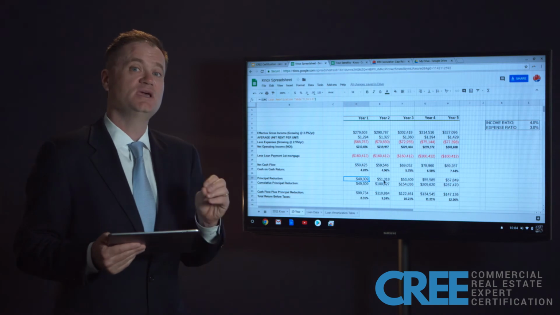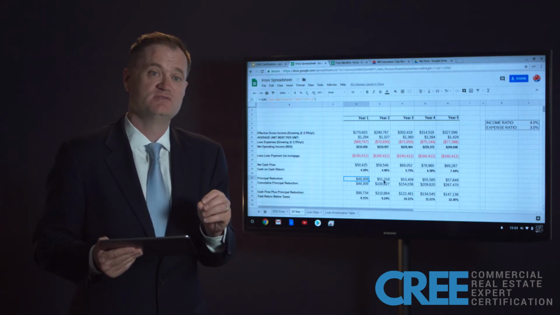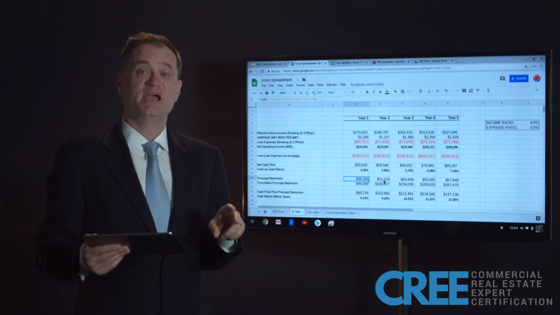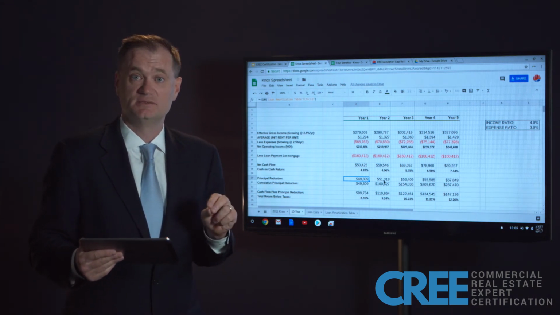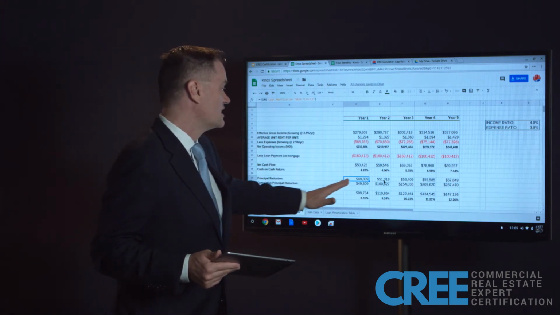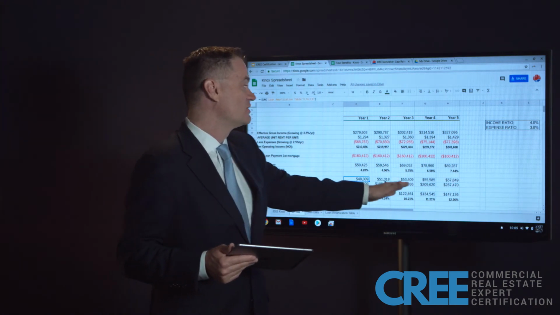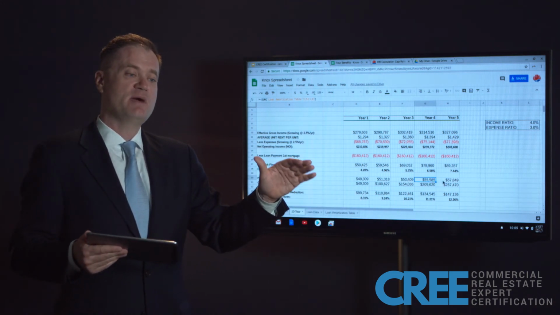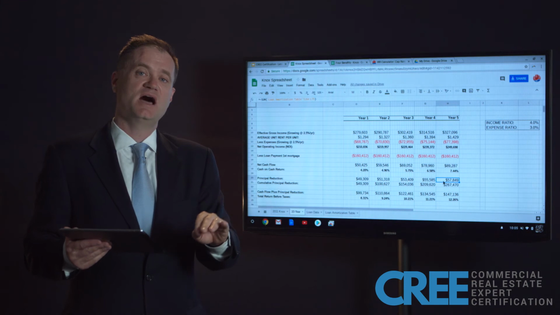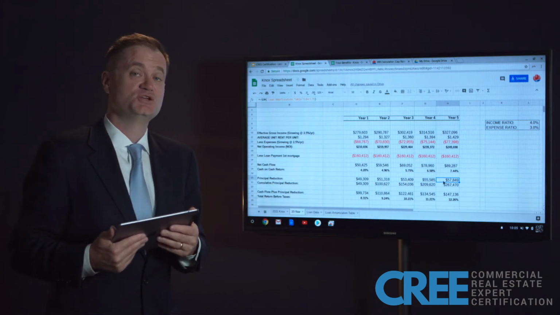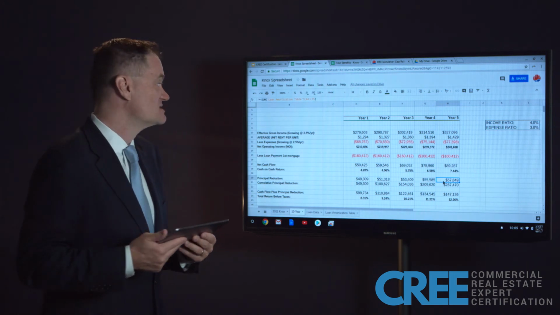And that's really key and crucial to be able to show a potential investor that they're making money on principal reduction, the second benefit of owning real estate. And principal reduction is very powerful. You can see here that every year that number increases because of the loan amortization schedule: the amount of interest that you pay slowly declines over the amortization period.